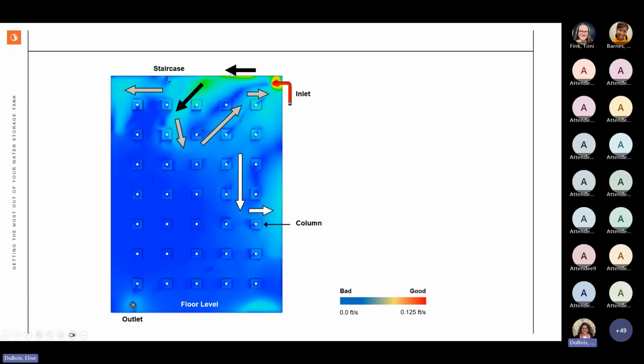The water comes in really strong on these nice black arrows, kind of follows this green pattern. Some of the water comes over here, hits that staircase, hits the corner, and fizzles and dies. Following this guy, it comes down and around, goes back up, picks up a little momentum as it comes around the inlet, hits all these columns, and slowly peters out until it hits the wall and just stagnates there. It doesn't do anything. And then when the outlet is active, you get a little bit of pull from this corner to the outlet, but otherwise there's no movement in this tank.